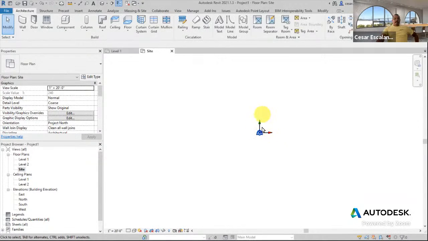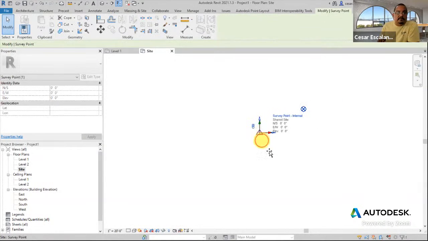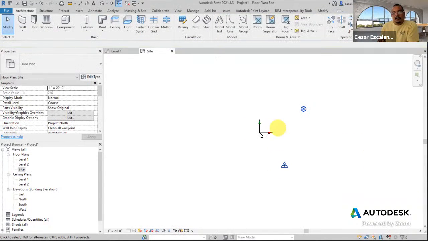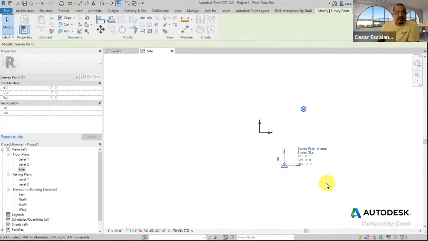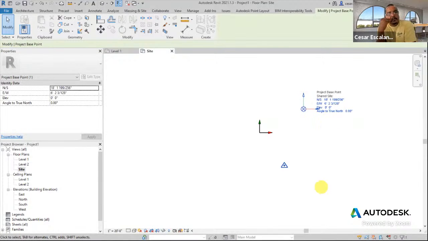The gizmo is a coordinate system with 3 arrows, and it's just for reference only. I'm going to move this away, and notice that this is the origin. The origin has a visual representation, but cannot be selected at all. Then you have the survey point, which is the Revit 000. And then you have the project base point, which is a relative point reporting units of the survey point.